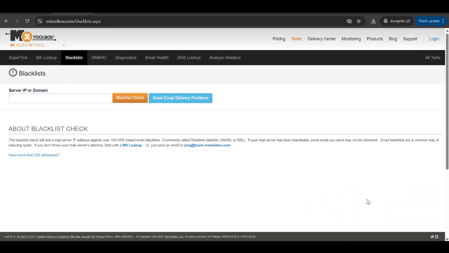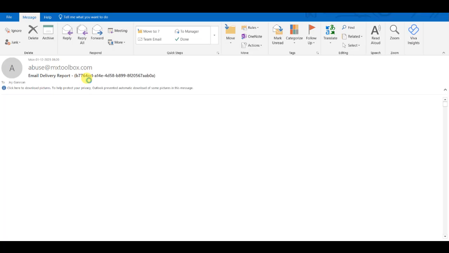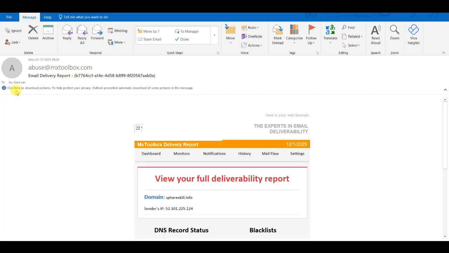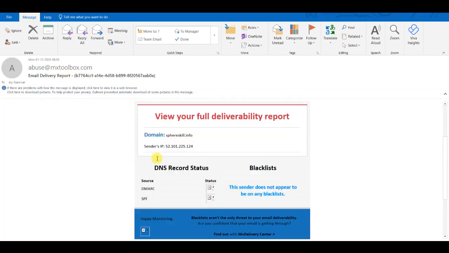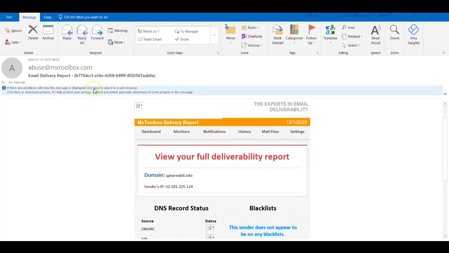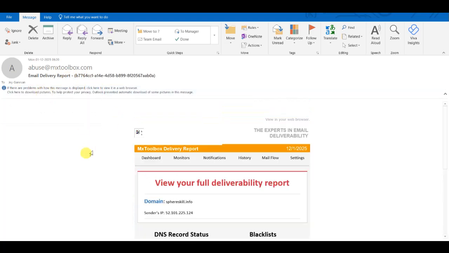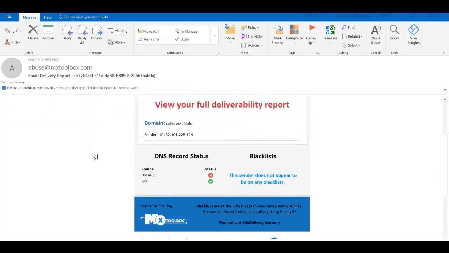We have received an email response from MX Toolbox. Here they have provided some useful information: the sender's IP address, the domain we are sending from, SphereSkill info, and the DNS record status.